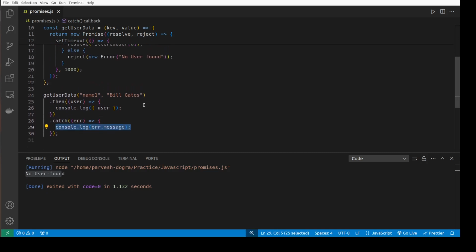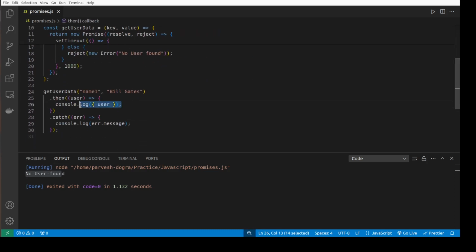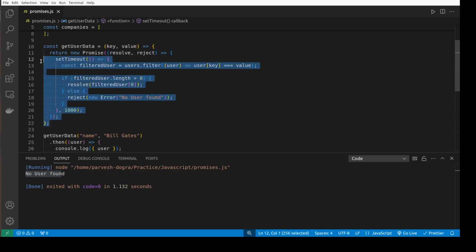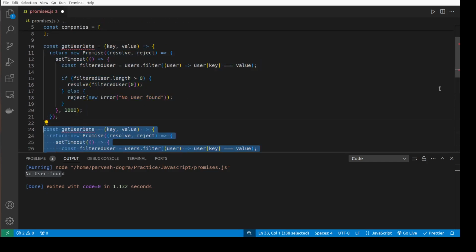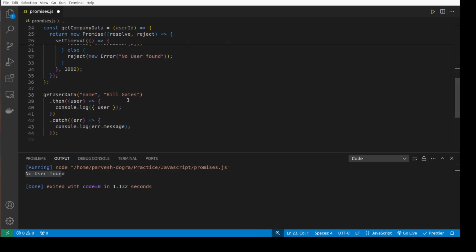So now we have another thing: we want to get the company name of the input values. So let's change into the correct one, and we also need to create another function here. Let's copy the function, and we just change into company data. Here we change into the user ID, because that is the only thing we want to pass here.